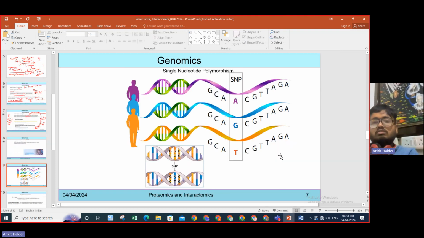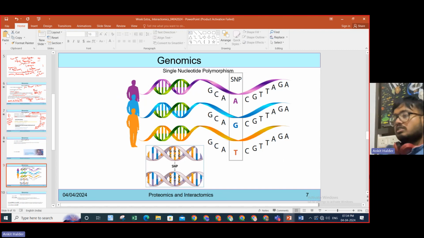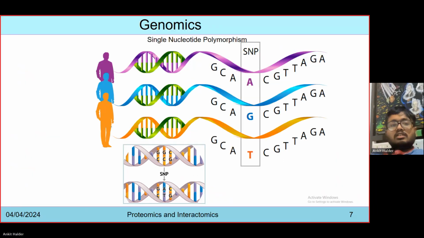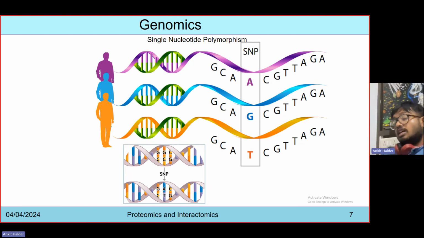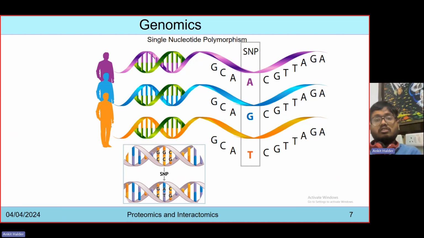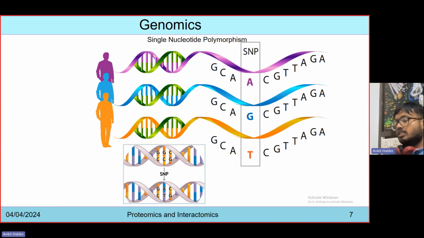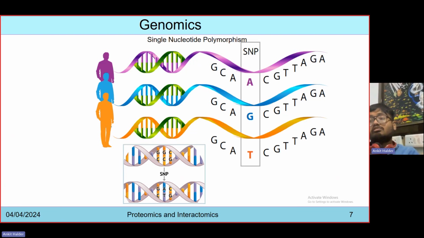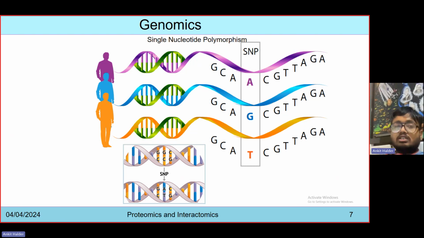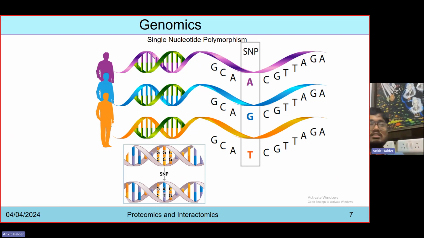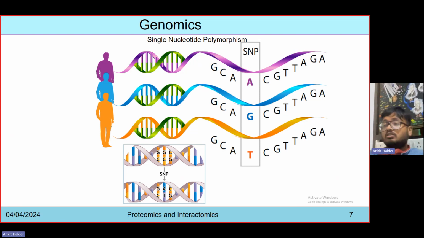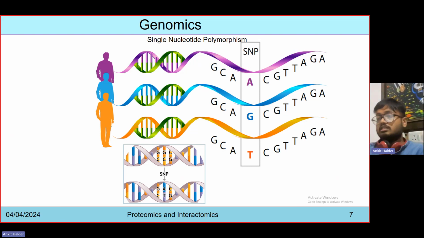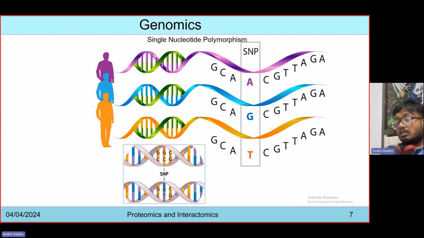Though these are different technologies, they are being used at different times and can be used differently for getting different results. But what is the actual thing that we get from this kind of experiment, where we perform the sequencing and get the results? Single nucleotide polymorphism, or SNP, is one thing which we look at.